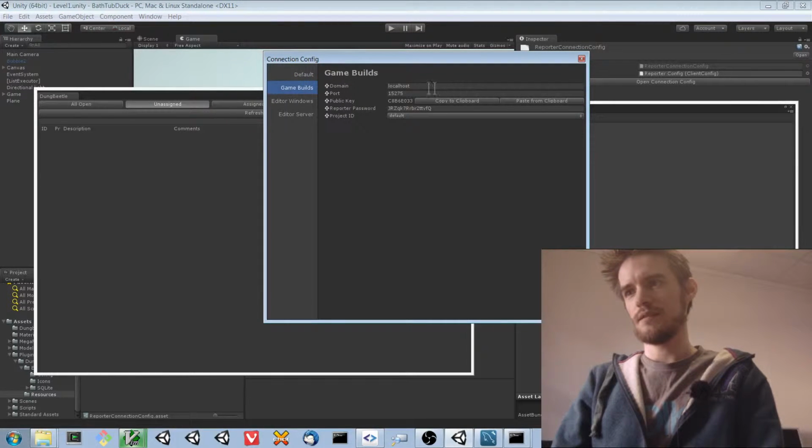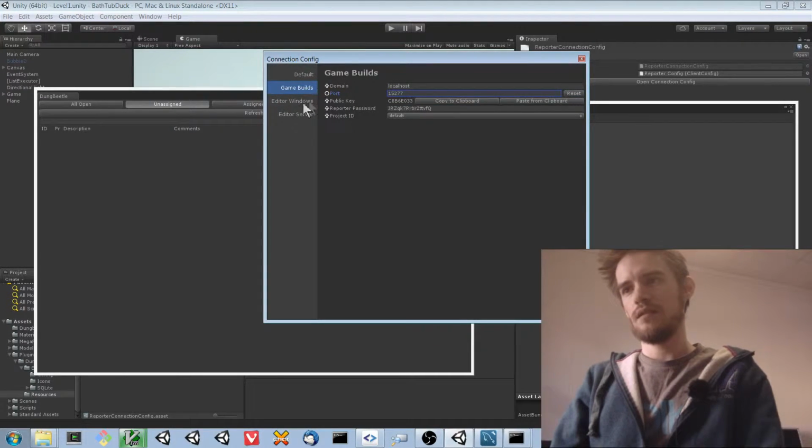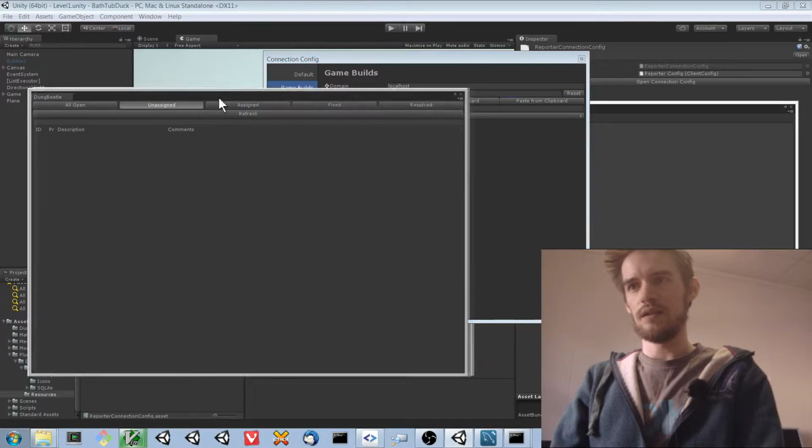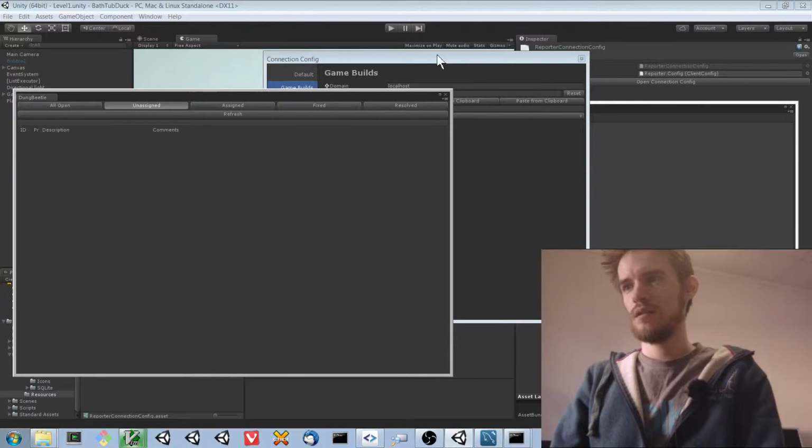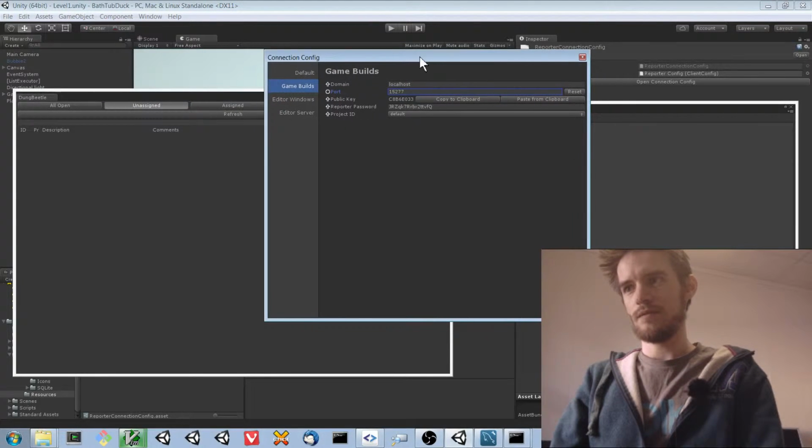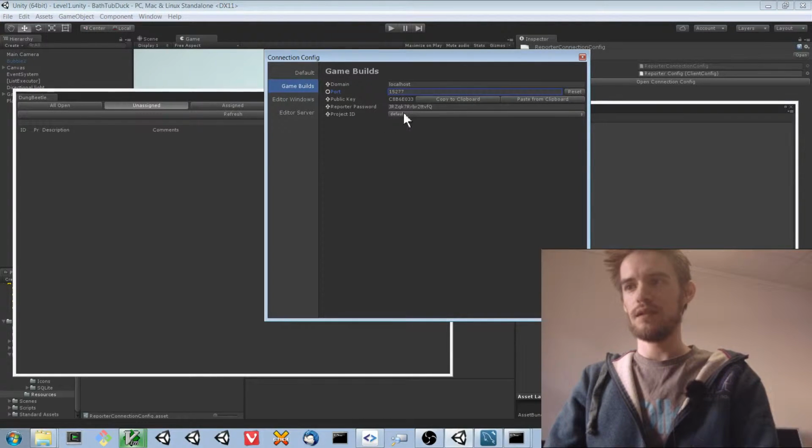So I can set, for example, that game builds will use a different port for connecting than, say, editor windows. And by editor windows I mean like this overview, and actually this connection config connects to the server as well to get the list of the projects that it has.